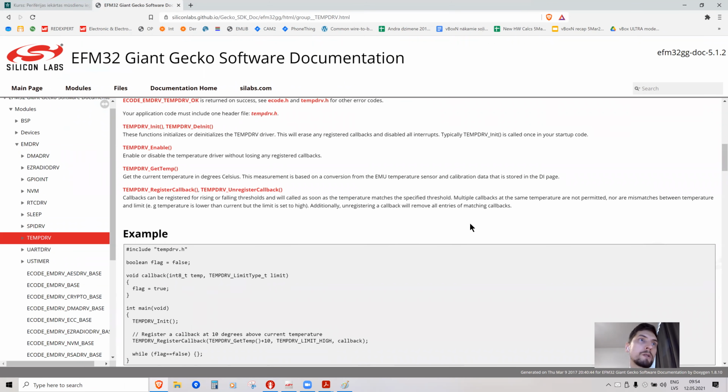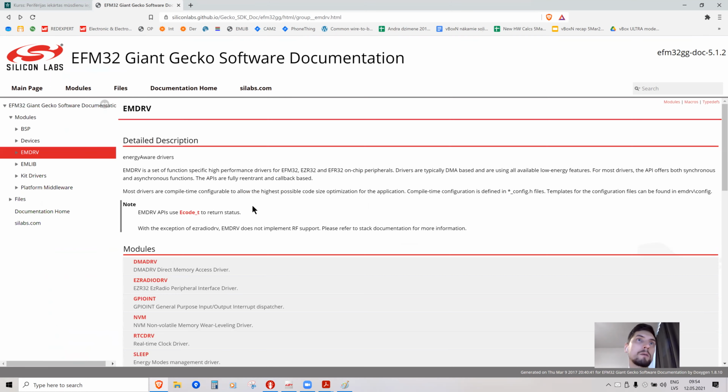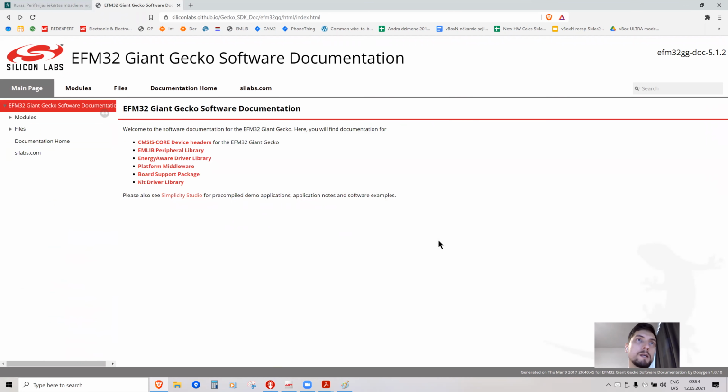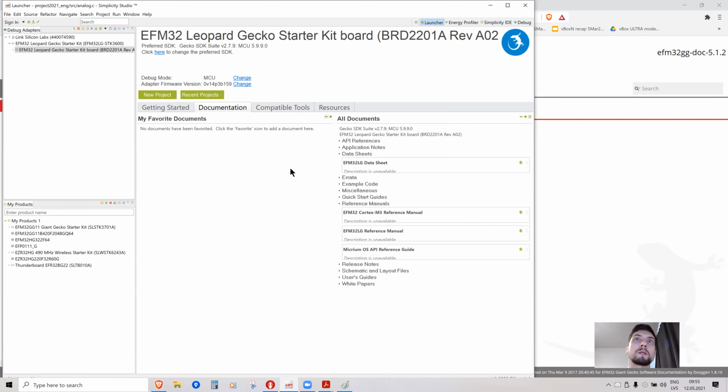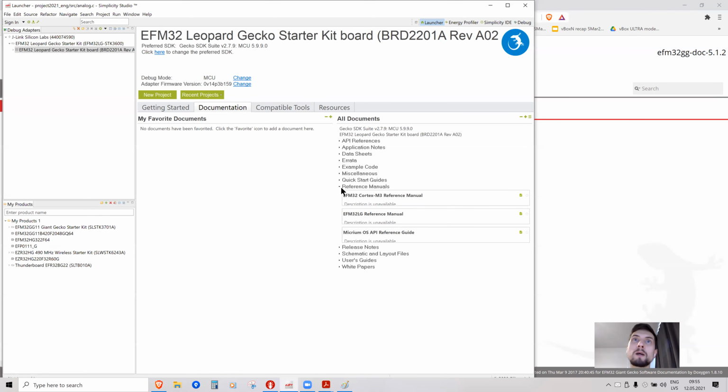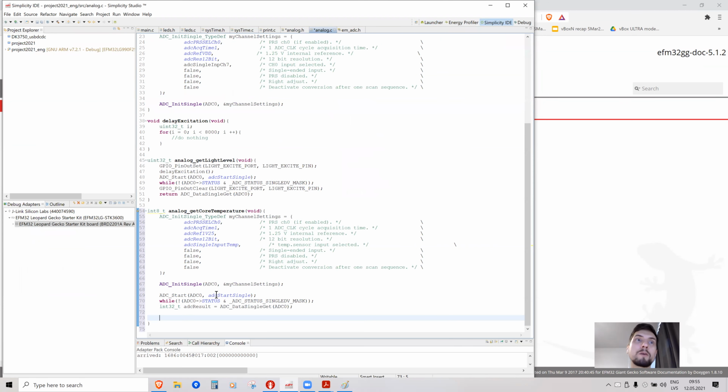Basically, the reason why I want to mention this temperature sensor driver is that in example code, or okay, let's first check out if we have some example code for this in Simplicity Studio, because actually they have some bug in silicon that in some versions of this chip, they need to actually put an offset to the analog to digital converter value. Okay, I'll show you it in the following way.